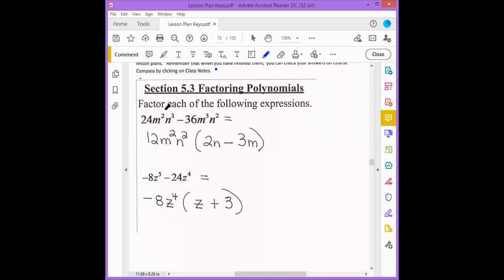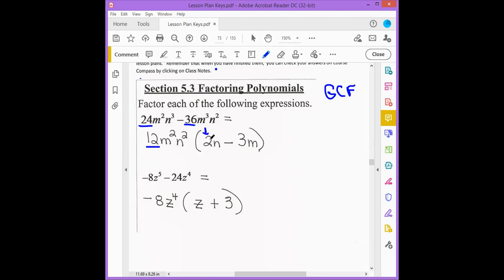Now, when you're factoring these two polynomials, we want to look for what's called a GCF, or the greatest common factor. We want to find the biggest number that we can divide into 24 and 36. And in this case, the largest number we can divide into 24 and 36 is 12. So we're going to factor out 12 from 24 and 36. When we factor 12 from 24, we get 2. So 2 we place in parentheses.